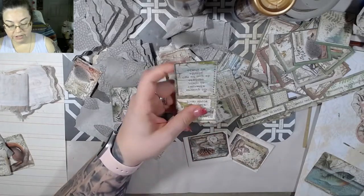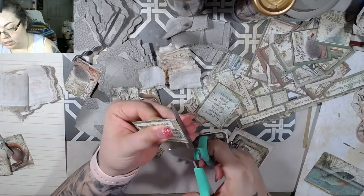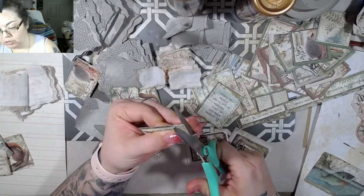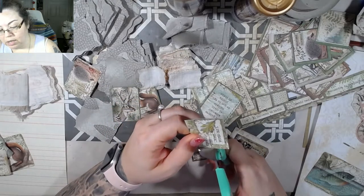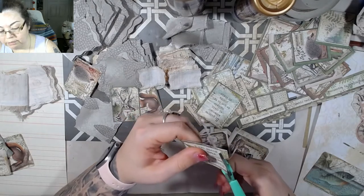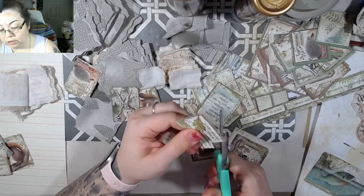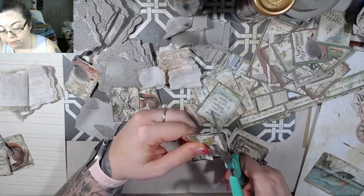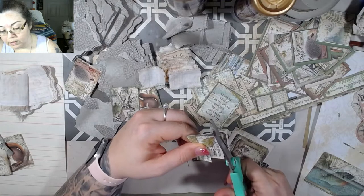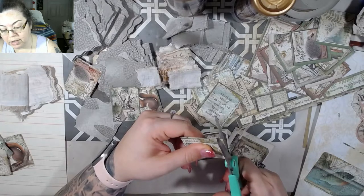After a while, just go over to your sewing machine and sew around the little paper pieces. And if you don't have a sewing machine, you could just glue it together. No big deal. You could also slow stitch it with just a needle and thread. Do it like that, like if you're watching your favorite show on Netflix or whatnot.